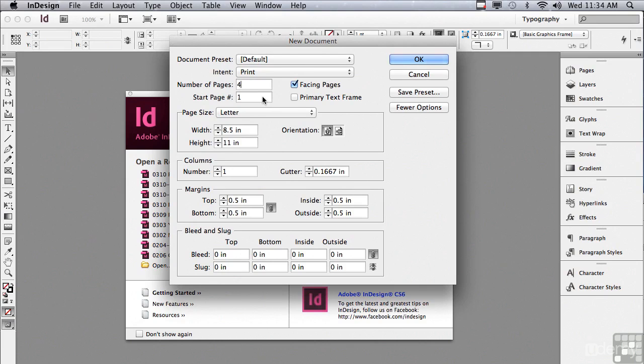And the only other thing I want to change is the bleed. If your bleed and slug section is not showing, make sure to click More Options. I'm going to select the top bleed field, and I'm going to click my up arrow on my keyboard to make it 0.125 inches, which is 1/8 of an inch. If you're still working in picas, just type in the field 0.125 space IN. And then just click OK.